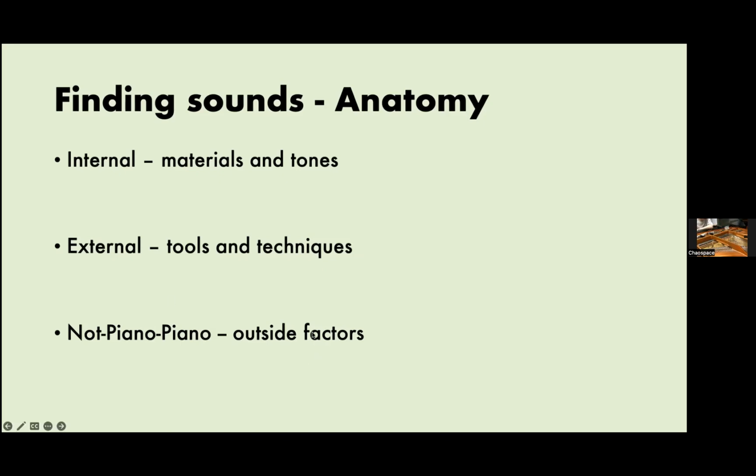And the third part, not piano, is caused by outside factors like live processing and electronics. So in the sonic spectrum, you create a little bit of illusion with the piano. It's piano, but you can blend it with the piano sonically. It could be any electronics, as long as you find out how to blend it in a way that sounds like a piano or something else.